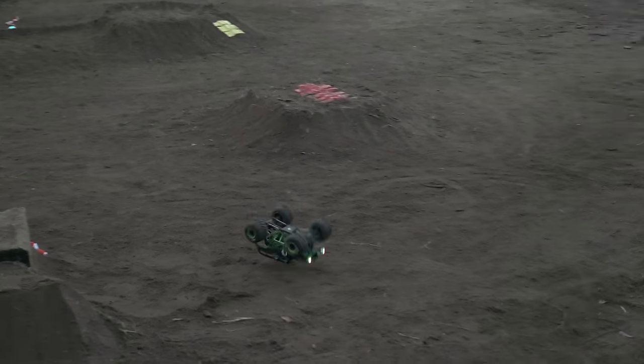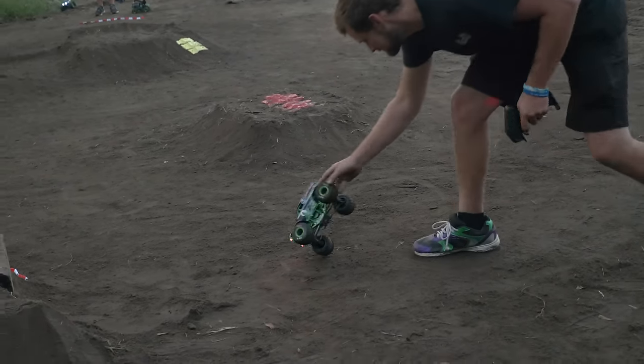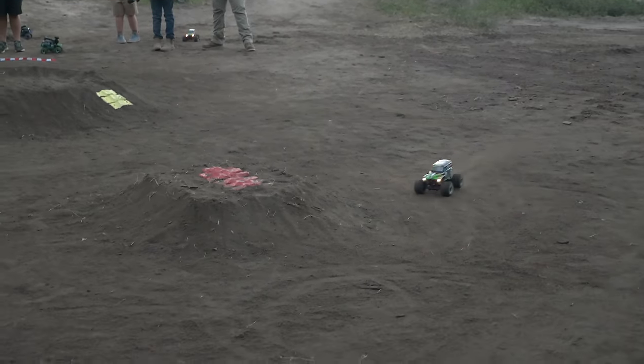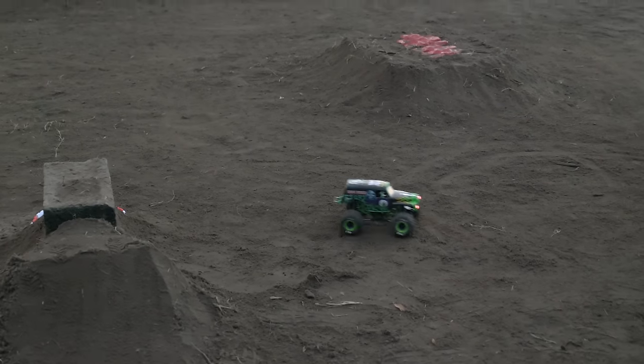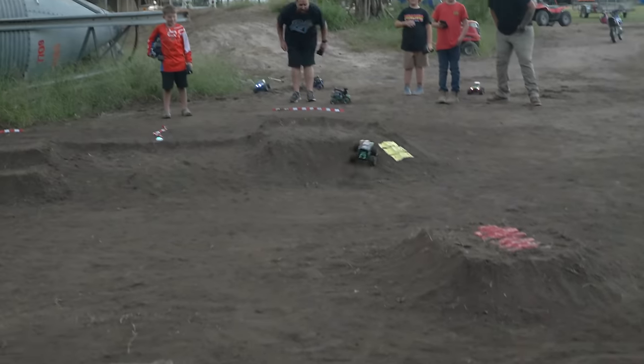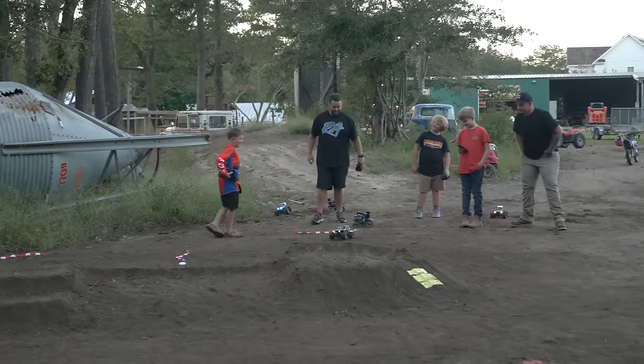Oh, he's good. 20 seconds. Another backflip. Oh, and he rolled it. Oh, my God. Oh, second crash. He'll get one more rollover. Boom. But he's going to do it right there. Oh, my gosh. Oh, no. Oh, what is this move? Oh! Holy shit. Watch your shins.